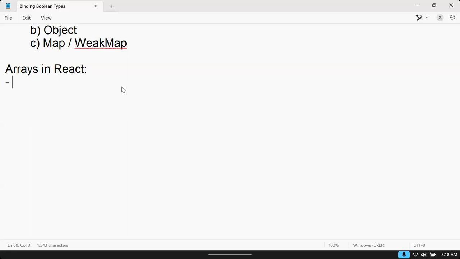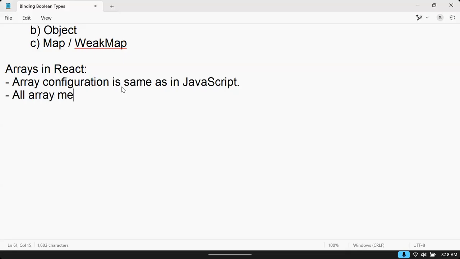The point here is array handling and array configuration. Array configuration is the same as in JavaScript. All array methods are used similarly in React.